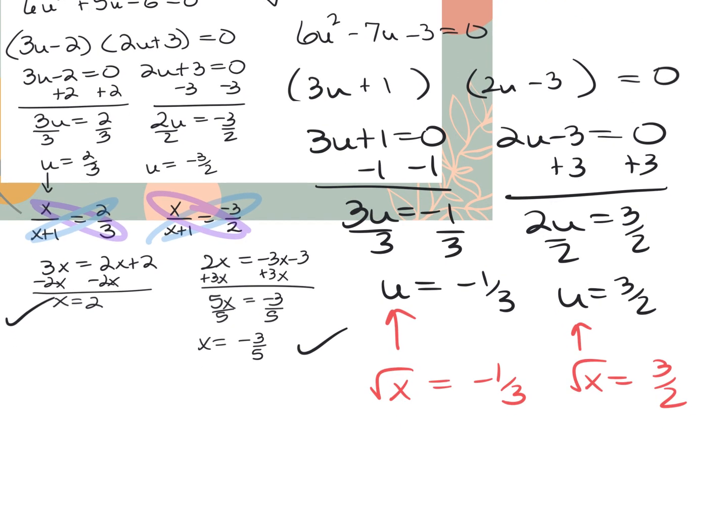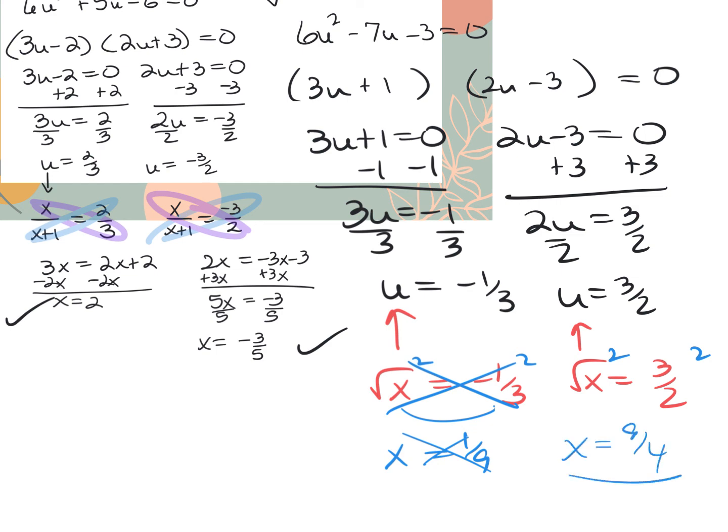Now on this one, we don't want a negative number underneath our radical. But if you go ahead and square this, you get x is equal to 1/9. But again, it's not going to work out. And even when you see that the square root of x is equal to negative, it's not real. So you could stop there. And then here you're going to square both sides. And then this is going to equal 9/4. So that's your good solution. And that is it for the notes on 1.6a.